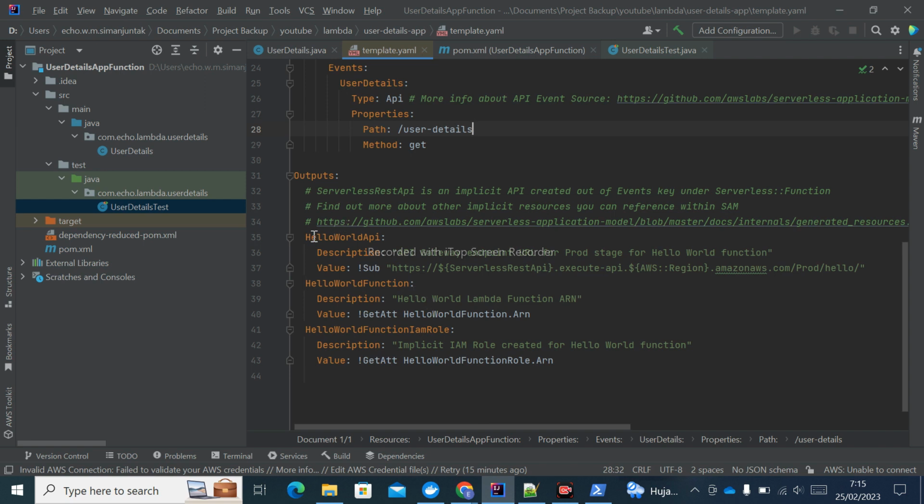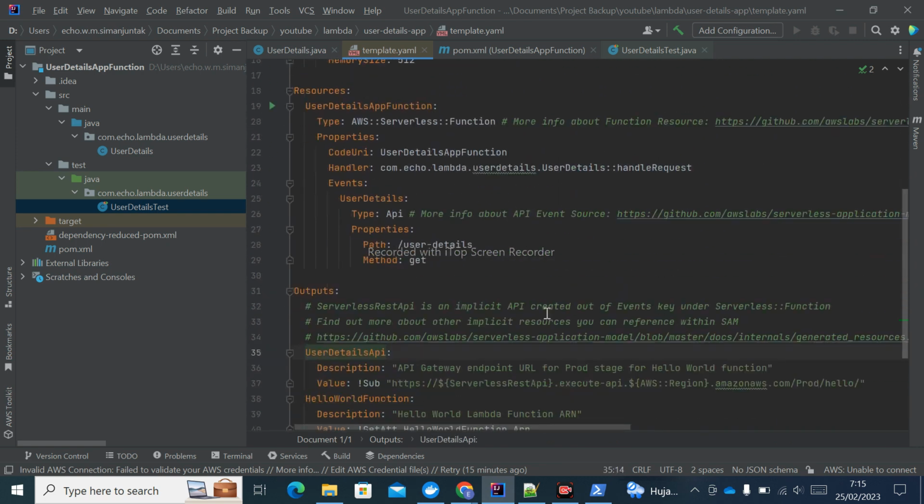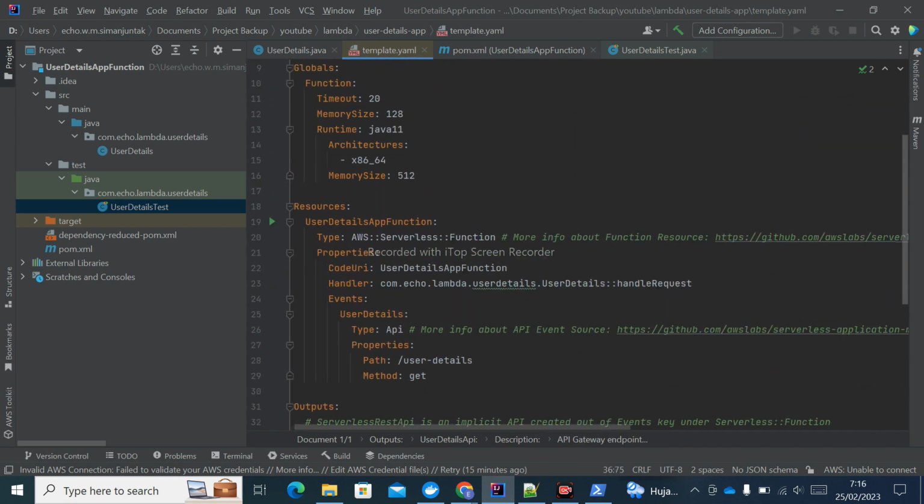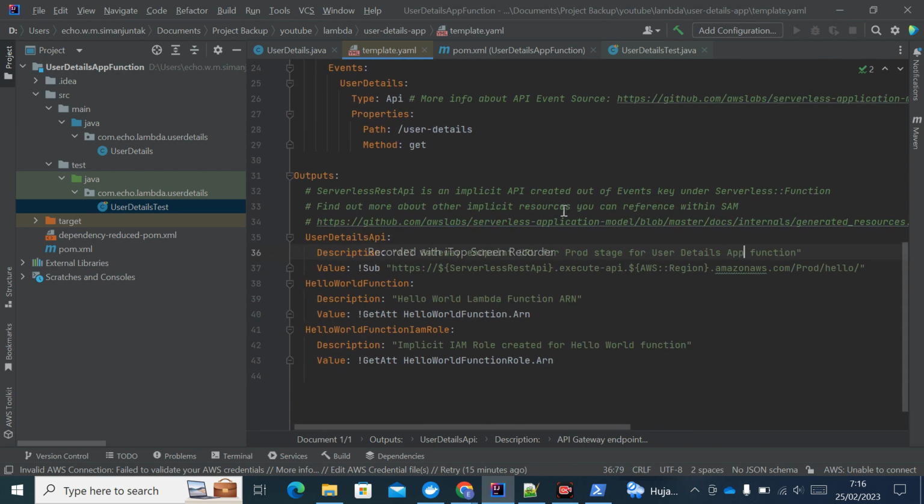Okay, so we will rename this API name with our actual API name, user details API for user details add function, and we will change the hello endpoint here with our path user details.